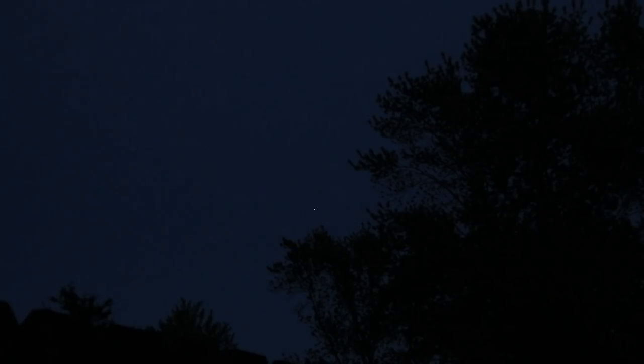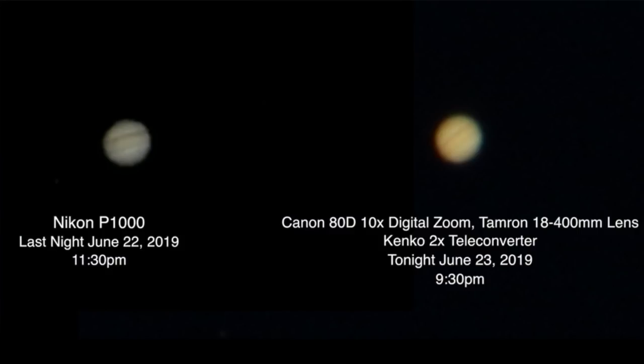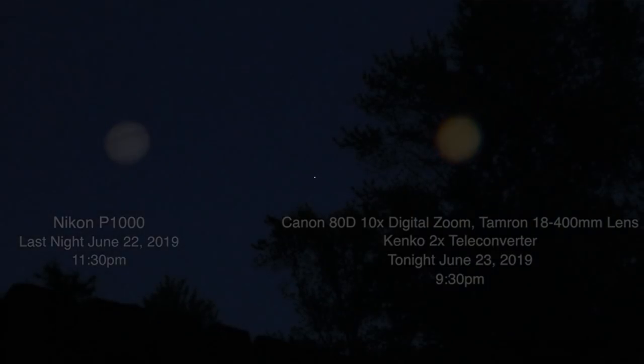By that time Jupiter will be over to the right by the willow tree, but I think I'll have to call it an early night — last night I stayed up way too late reviewing footage, doing the edits, getting it transcoded and uploaded, and it was after 5 a.m. when I finally got to bed. So we're gonna call it an early one here with just good old Jupiter and our testing of the teleconverter on the Canon 80D. I think it came out pretty well for losing a couple stops of light. Anyway, I'm gonna wave goodbye for now — I hope you all have a great start to your new week tomorrow. Goodbye from Ohio, night night.